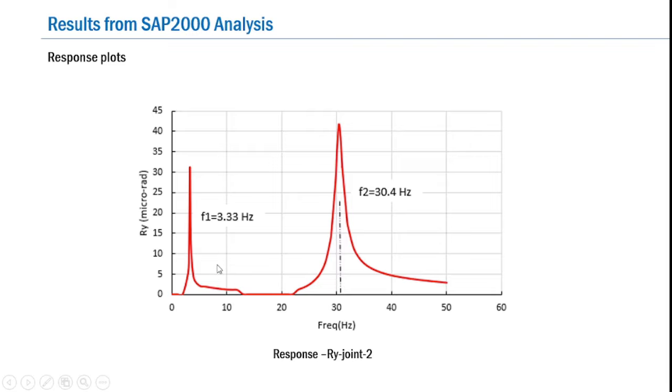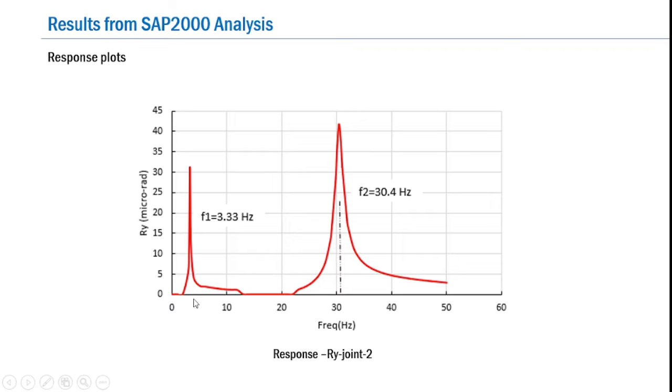In this case again we find that there is a shoot up of the rotation of the joint 2 at the specific frequencies identified as the natural frequencies in the first mode as well as in the second mode, that is f1 equal to 3.33 Hz.